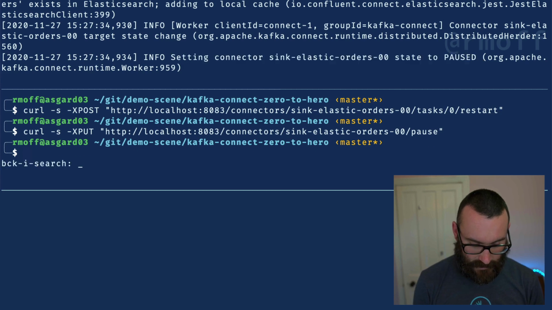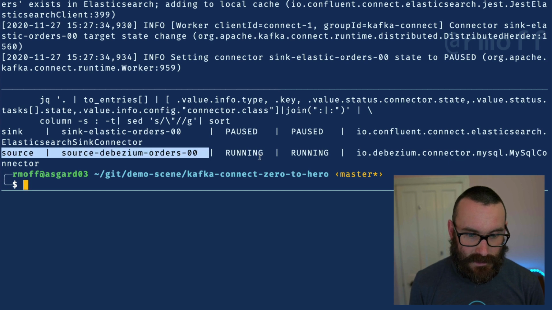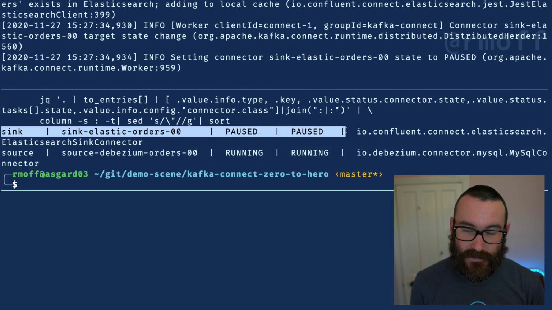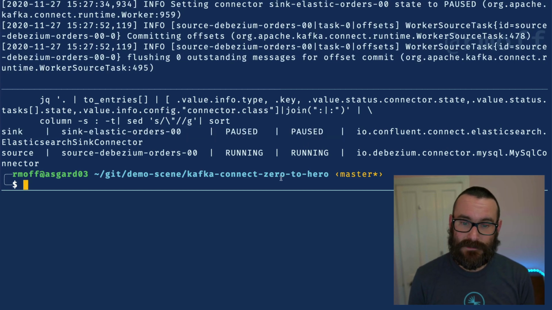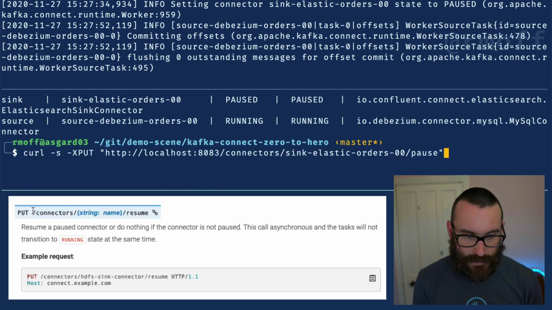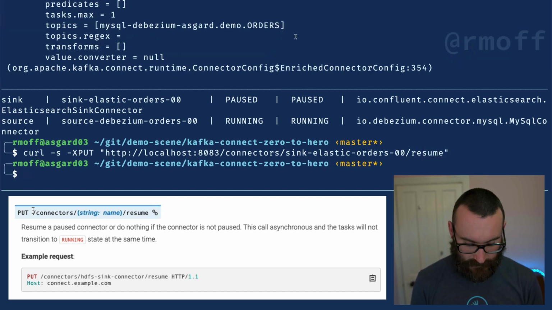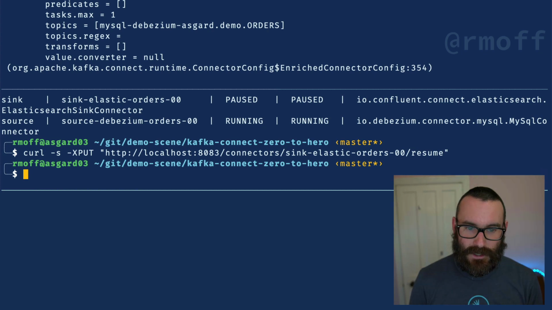And if we do a status of all the connectors, you can see here our source, the Debezium one, is running, the sync itself is paused. So if we send messages to that particular topic, we would imagine that task for the Elasticsearch one is going to do nothing. And when we want to resume it, we do a put against the resume. So let's do a put against resume. And now that's started running again. We could prove that out if we actually put some data into a topic and watched Elasticsearch as the data flowed through. But take my word for it, it does what it says on the tin.